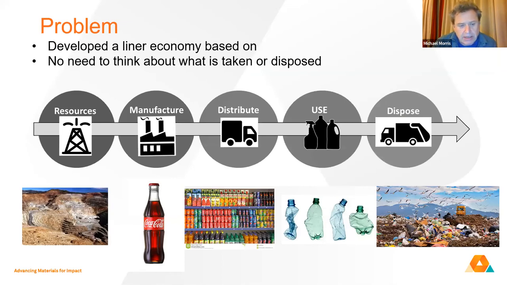Circular economy is being developed essentially to drive us towards a system where we circulate plastics, where we circulate metals, or we replace them with renewables. But this linear economy that we've used for the last 200 years, where we take resources, we make them into things, we distribute them, we use them, and we throw away, has got to end. That's the reason for climate change. It's the reason for all the environmental damage.